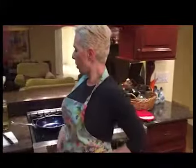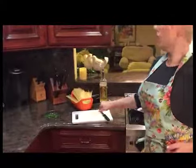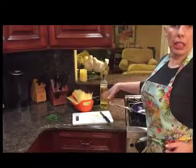It's a great, simple, inexpensive dish that Neapolitans and Italians have made for years. So we're going to chop about 3 cloves of garlic, use a pound of linguine, some olive oil to coat the bottom, and of course the pasta, and some fresh parsley. If you don't like parsley, an alternative is basil, but I would not mix the two. I would either use the fresh parsley or the fresh basil. Tonight we're going to make it the traditional Neapolitan style, aglio olio con prezzemolo.